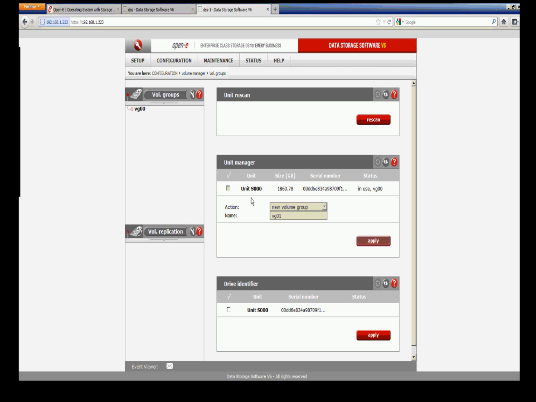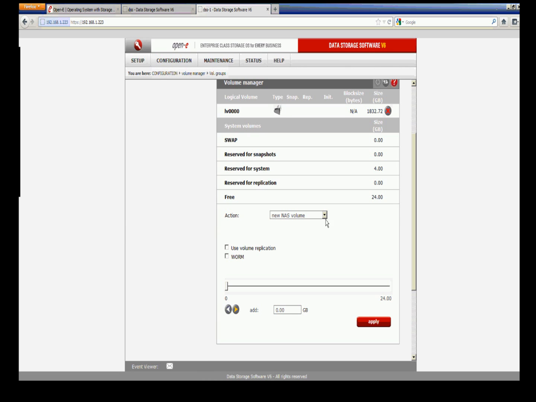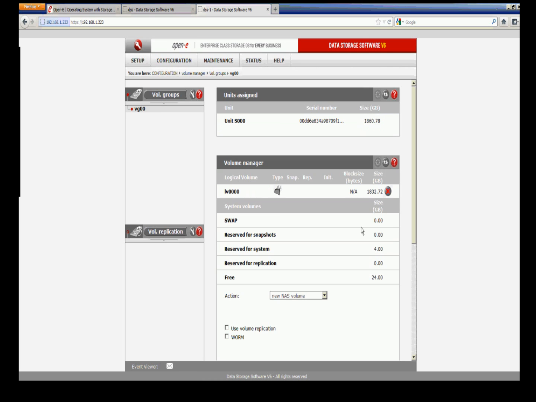You can also use an iSCSI target from another DSS V6. So we can increase the swap there to be used if you have a low amount of memory. If you have another DSS V6, you could use the iSCSI target, even a Fibre Channel target, bring that in as a unit, create another unit, and then increase your swap space all the way to its maximum.